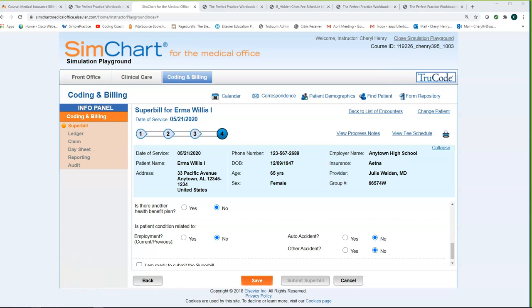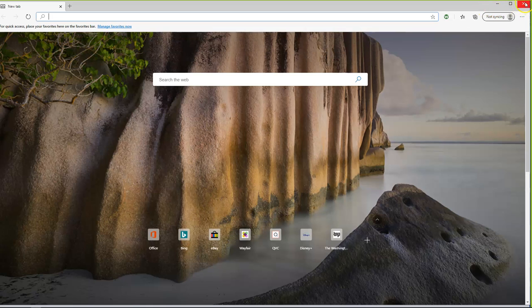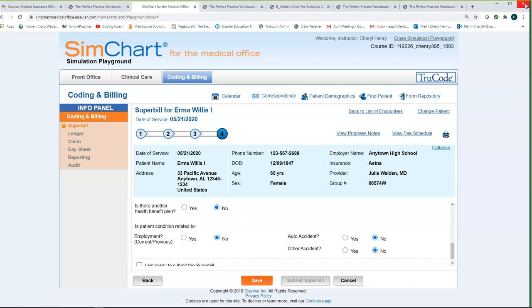These are blocks in the CMS 1500 that will be populated based on the information that you put here. I'm going to X out of here because it doesn't have my CMS 1500.